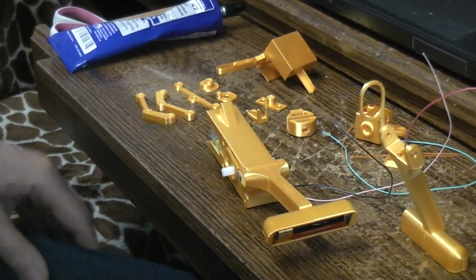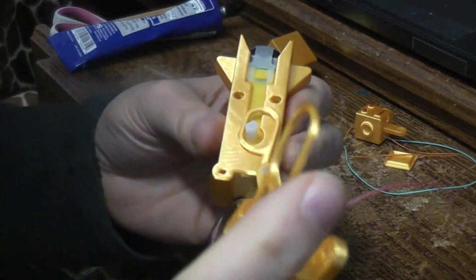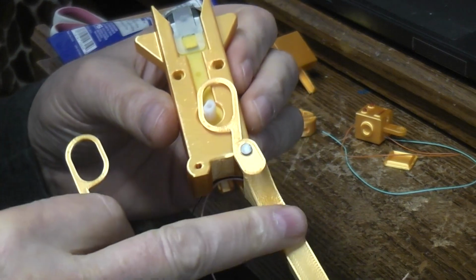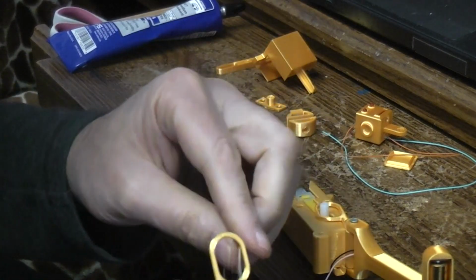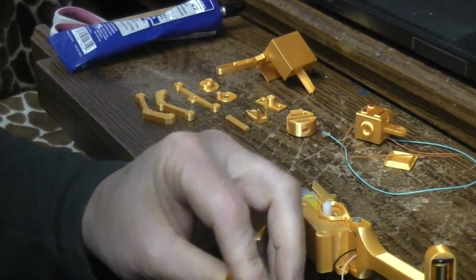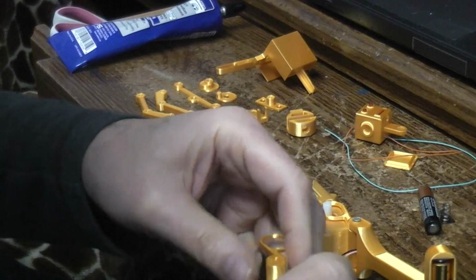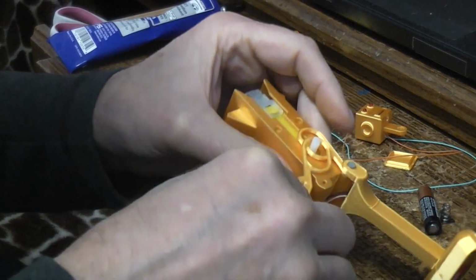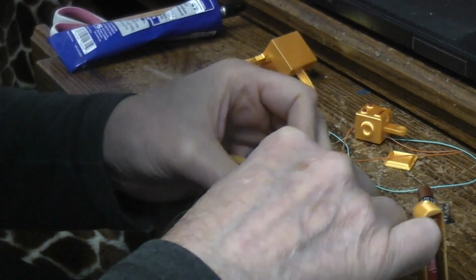Now on the other leg, you got to put them in the right order because these cam followers have to stack one on top of the other in the correct order. That's why I had to do the robot's left leg first, and then the right leg will be next. And in my case, this pink wire, which is going to be joining the batteries together, has got to run down through here, so we got to get this battery out of the way. Get that connector out of the way. It's just easier to tuck this wire in before you put the leg on. So over the motor, and then like this.